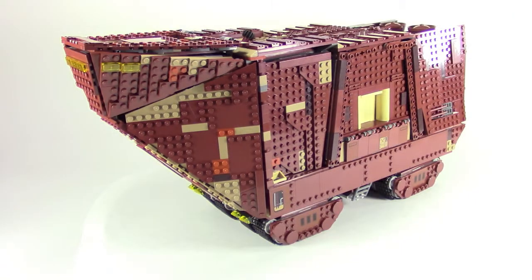Okay, well this has been part 1 in my UCS Sandcrawler review. I think I'm gonna do this in several parts just to kind of break it up into chapters. I'm gonna spend some more time on the minifigures, some about the building techniques, but really, this is easily within my top 5 builds ever. This was a lot of fun. Probably took about 10 hours to build. It was a lot of parts. Keep in mind, you probably had 300 parts just in those treads, but still, a lot of fun, just great detail, amazing.